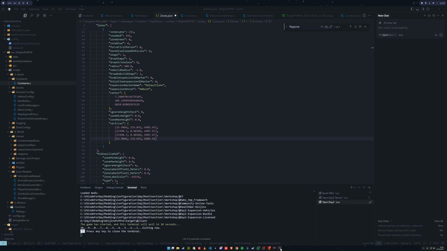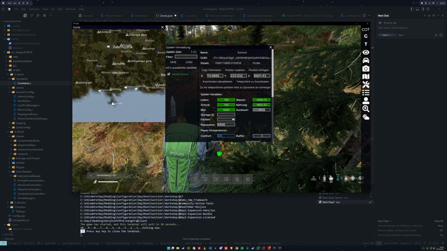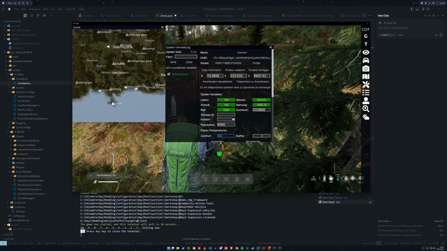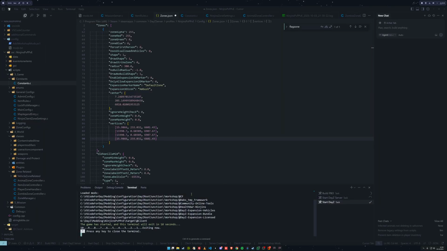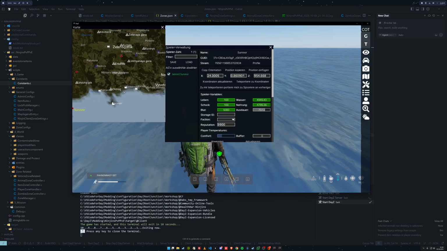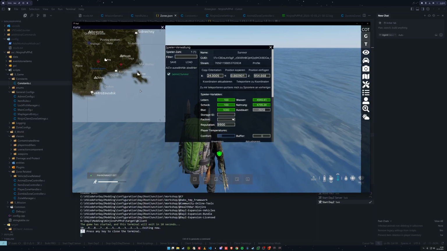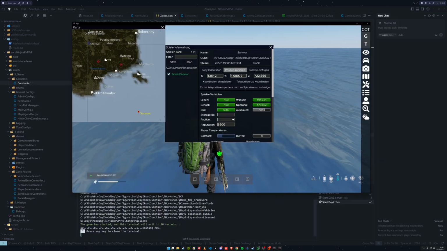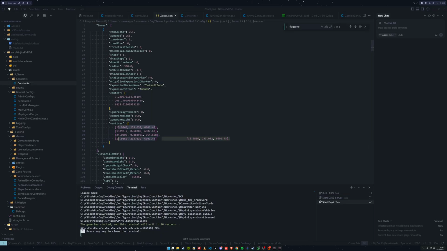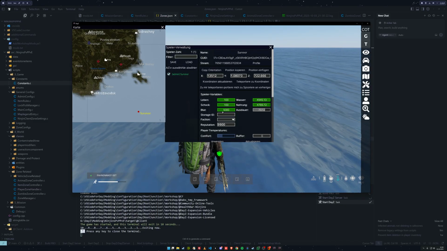And then we need two more, which is then going to be down around here. Just for testing, of course. And we make it here. Remove the triangles and this is so edgy. Let's just go here. Position copy and paste it in here. And then we're going to save this. We reload the zones.